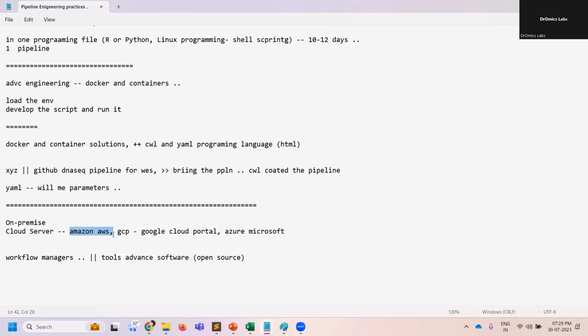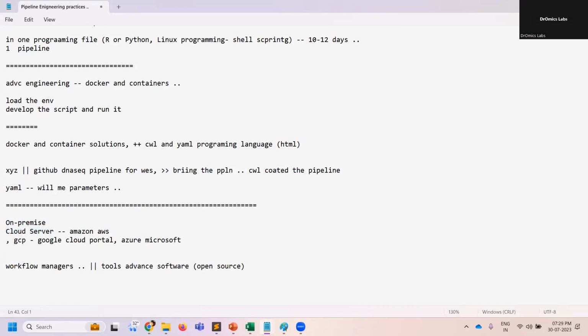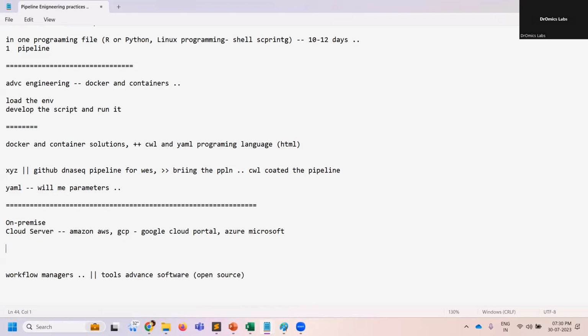So this is a separate topic. If you want to learn about it, we can arrange a webinar for you, or you can go to Google or YouTube it: what is AWS, and how best we can use cloud servers using AWS. In AWS there are multiple places. For example, if you get an account, there are multiple types of account. It can be a personal account, an education account, a business account, a lot of things.